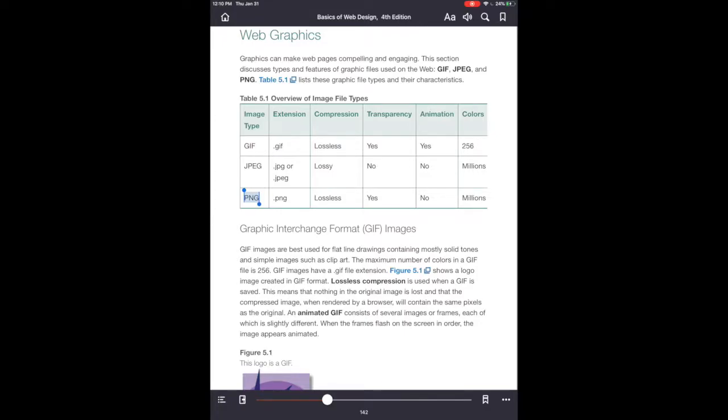The challenge with the PNG is it is a lossless format, which means at its smallest size, if we have a JPEG and a PNG, both the same size, 800 by 600 pixels, the JPEG is bound to be smaller, whereas the PNG is bound to be bigger.